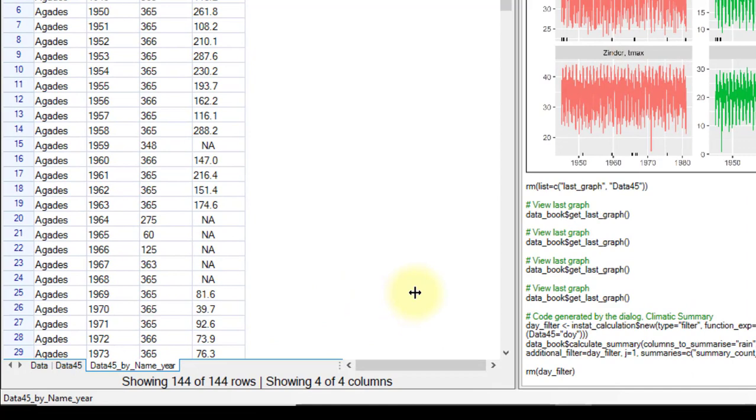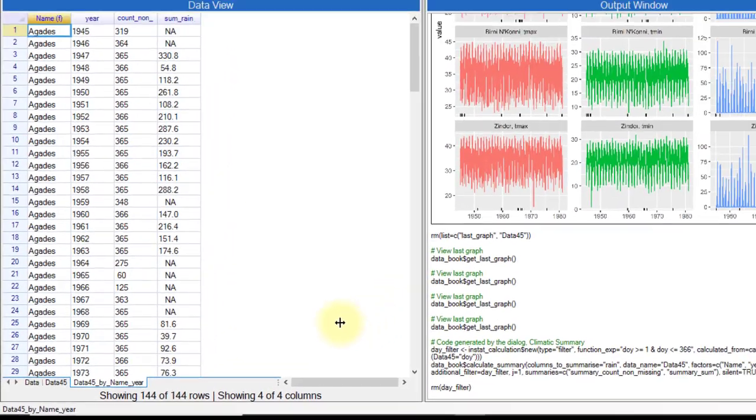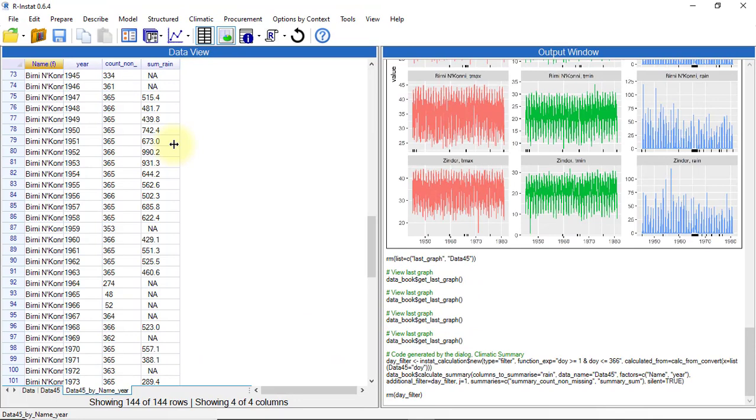There are 144 rows, with each being the annual total from the 36 years for each of the 4 stations. For one of these stations, Birni Nkoni, the annual summary is set to missing in 13 of these years. For some analysis, this may be okay because there remain 23 years where the annual total is given.